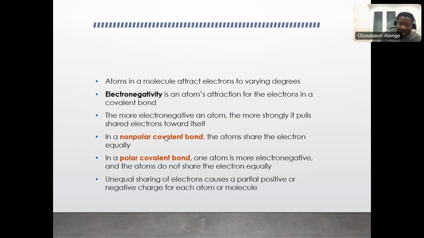Now, we talked about non-polar. Non-polar is when two atoms come together, they share equally. So it's not moving to one pole more than the other pole, it's just equal sharing. Then polar is when it draws to one side more than the other. That is an unequal sharing, which is what happened in the water molecule.